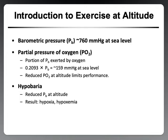This reduced PO2 is the driver — the pressure that moves oxygen from atmospheric air into our alveoli, and then drives oxygen into our capillaries. This is reduced at altitude, which limits human performance. The next term is hypobaria, meaning low pressure. At altitude, we have reduced partial pressure, or hypobaria, which results in hypoxia — a decrease in oxygen concentration within the body — and hypoxemia, a significant decrease in oxygen within the blood and the carrying capacity of hemoglobin.